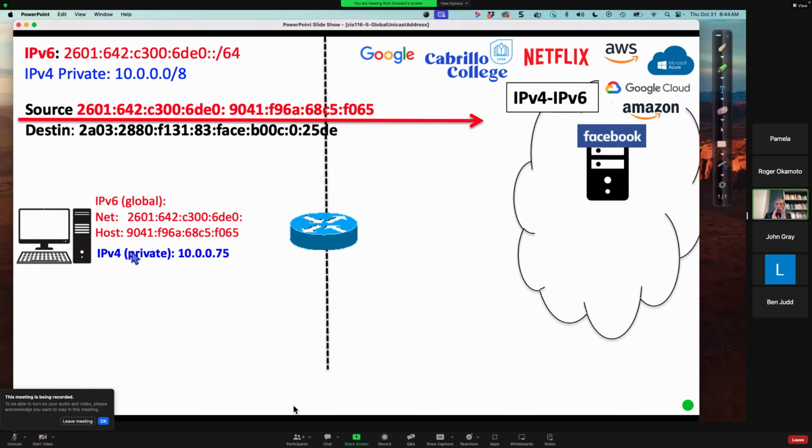Hey, DNS server, I need the IP address for cabrillo.edu. The server responds, and if it gives me only an IPv4 address, then I'll just try IPv4. But if it also gives me an IPv6 address, then my computer goes, hey, I'm running IPv6. You gave me Cabrillo College's IP address, both IPv6 and IPv4.